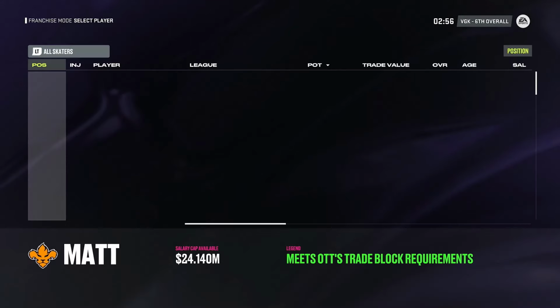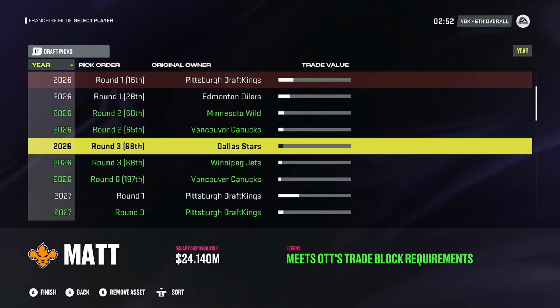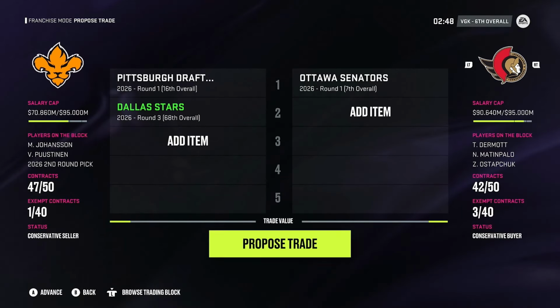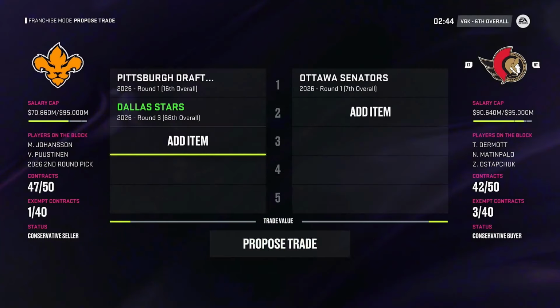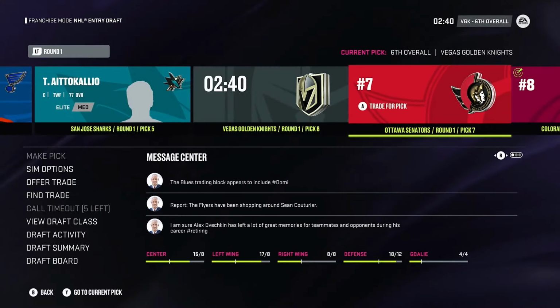I'm going to hope that he lasts past Vegas as well. We're going to see if Ottawa, did they accept the 1st and the 3rd? 16th overall and the 68th overall. Is that enough to get the 7th overall pick? Wasn't enough to get the 6th, but Ottawa might think differently. They might not have as good a GM. It's not. Okay. So what I'm going to do is go back to Vegas.